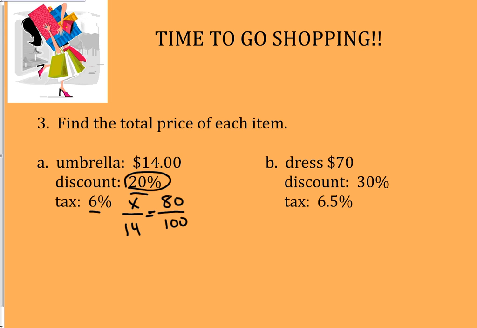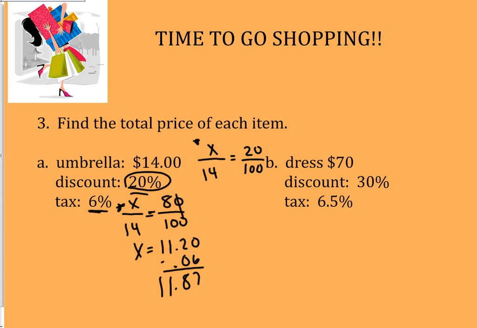Another way to think about it is that if it's a 20% discount, I can find 20 over 100. But realize if I do it this way, then I'm only finding the percent off. I'm not figuring out how much the umbrella is going to cost after the fact. If I do it the other way, that gives me the cost once it's 20% off. So the new price is going to be $11.20. The tax is 6%, so I'm going to multiply by 0.06 because that's the conversion. So times 0.06, plus $11.20. Your total cost is going to be $11.87. That's how much your umbrella is. You took the discount and then you add the sales tax and away you go.